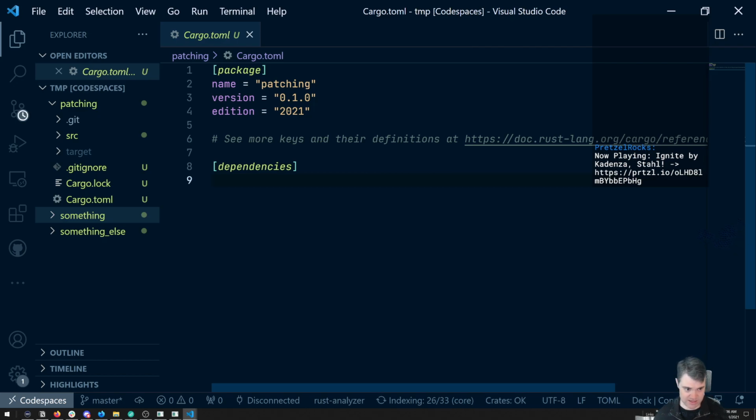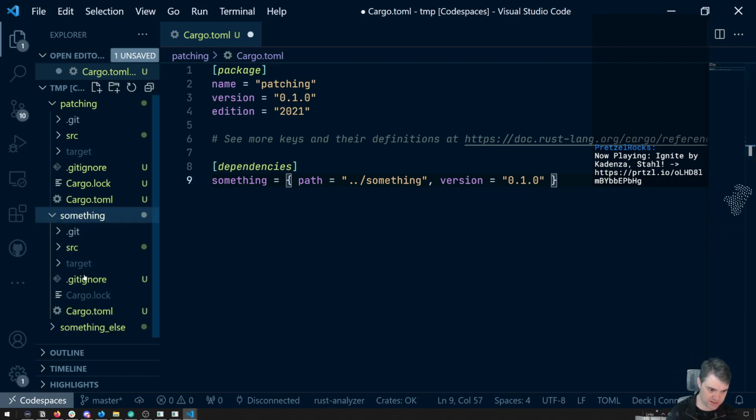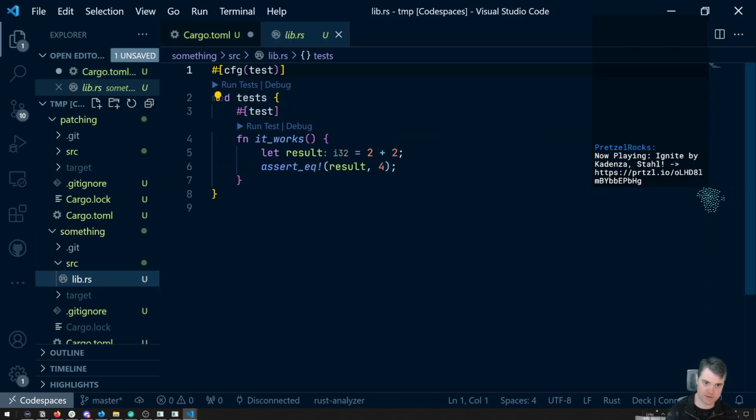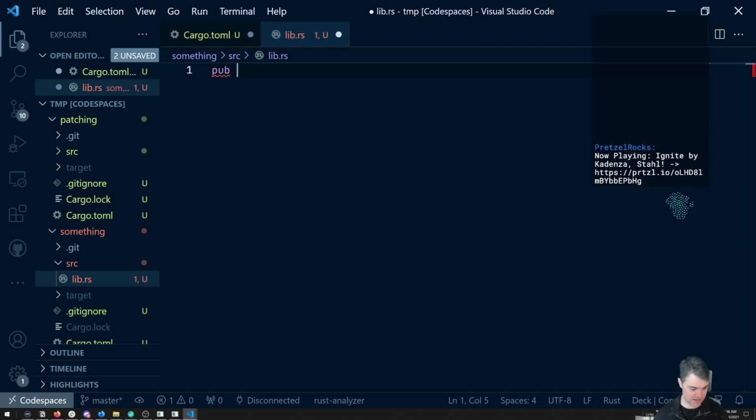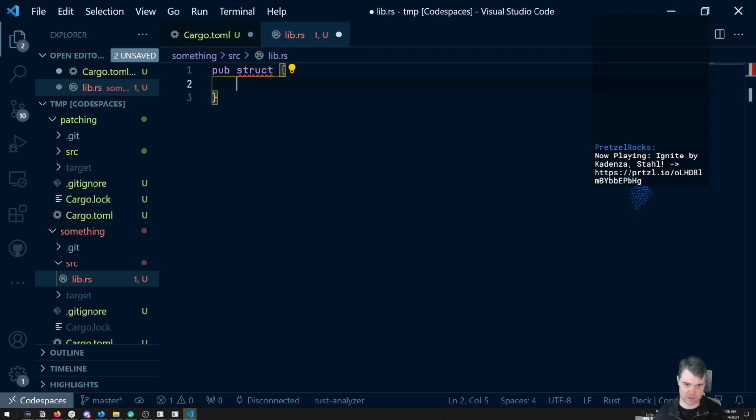So dependencies is going to be something equals, I think it's something like path equals something like that, version equals 0.1.0. Inside of something, I want the source lib, and I'm going to have a public struct here. So this is our something.